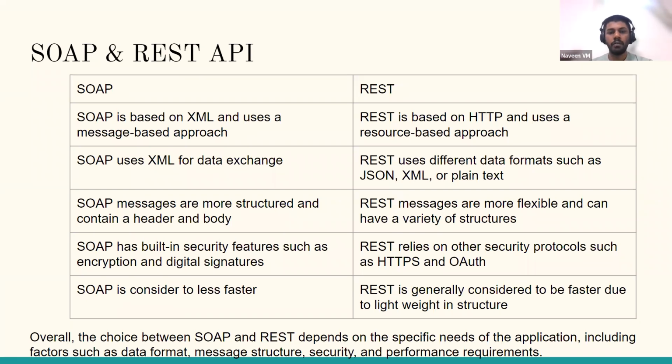Again, it depends upon payload factor and everything. But in general, for minimum payload size, REST is faster. That is due to its lightweight structure, because you don't need to pass header separate and body separate. But in case of SOAP, no matter what you call, you have to pass the header and body in the particular format and then do it.